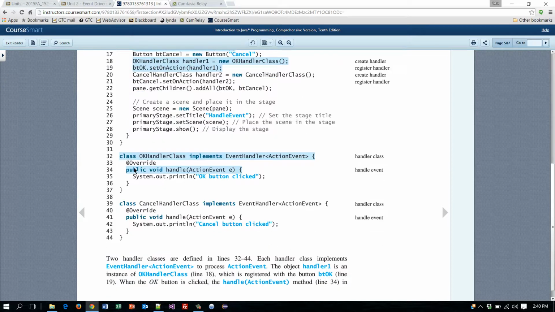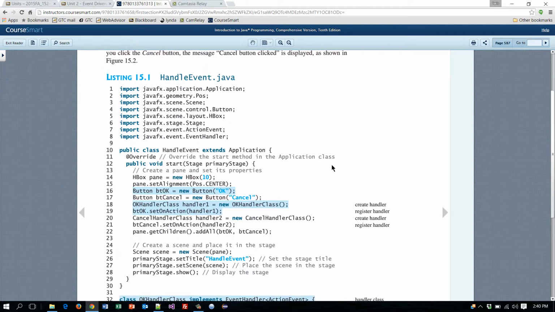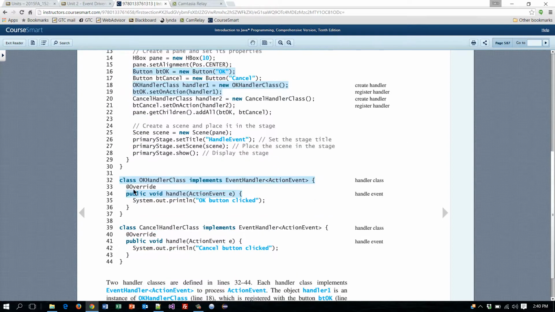And then we come down here and you're going to see something different, and that is we are actually creating another class inside of our file. And notice that this class implements the higher level libraries here and whatever attributes it has. So the OKHandlerClass implements EventHandler<ActionEvent>. We do our override, and then we're just going to throw up a message as a result of it. So we do a public void handle(ActionEvent e), and then we throw in the letter e there to make it go.